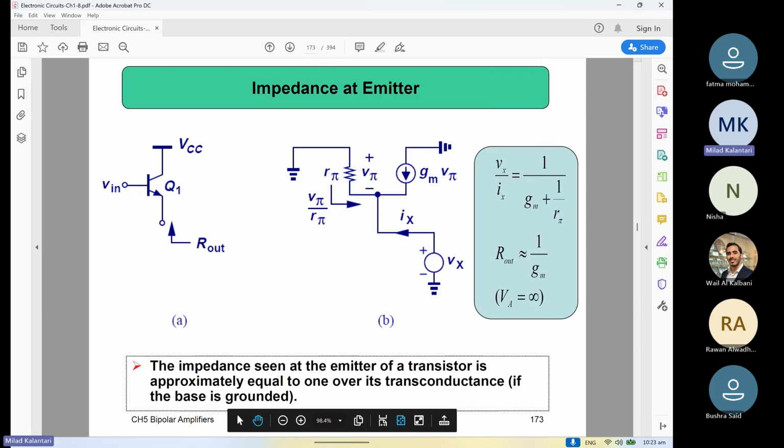So for the transistor, we can look at it from the emitter side. We can assume that the input is at the base, and the collector is at DC, which means it is an AC ground in the small signal. Then let's see what the impedance is from the emitter side. Again, to do so, you need to add the test voltage here and try to find the current, to see what the impedance is from the emitter.